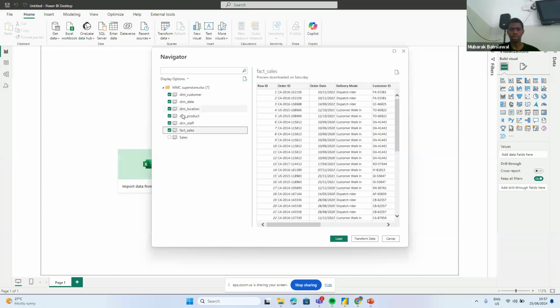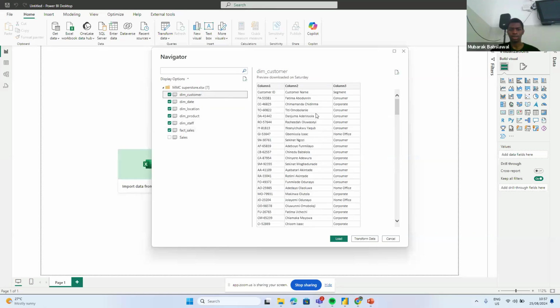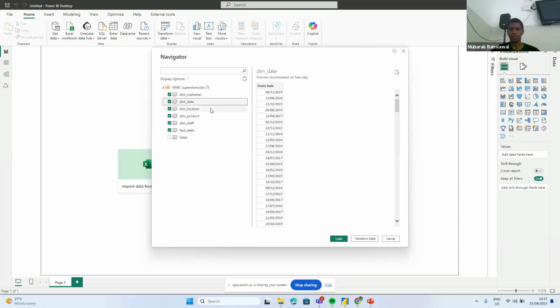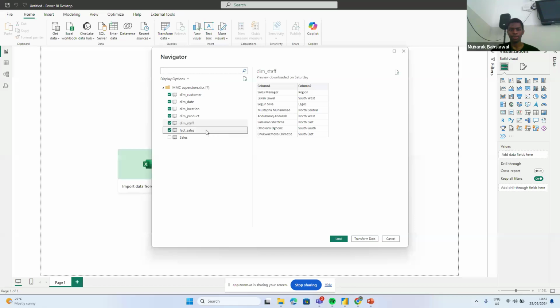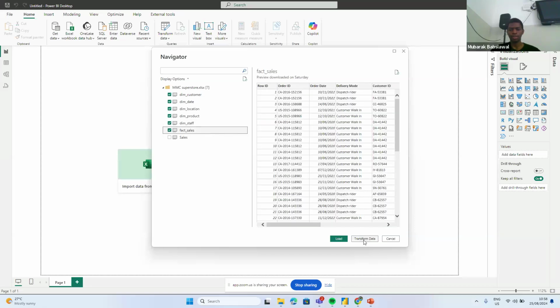We only want to import these sheets. You can select them when you're loading your data set, and you can see a quick preview of how your data will look when you import it. So I'm going to click on transform data.